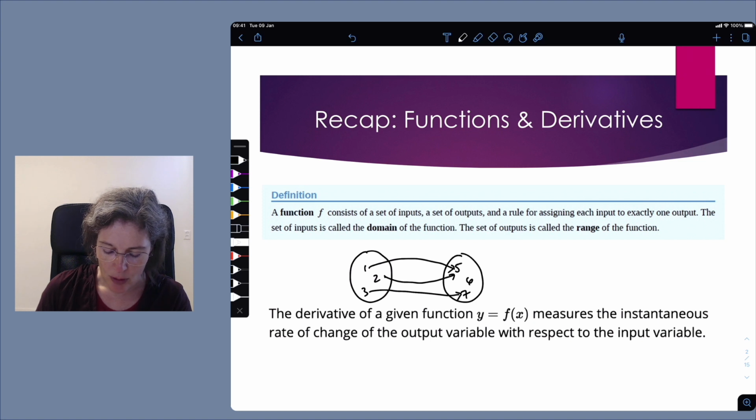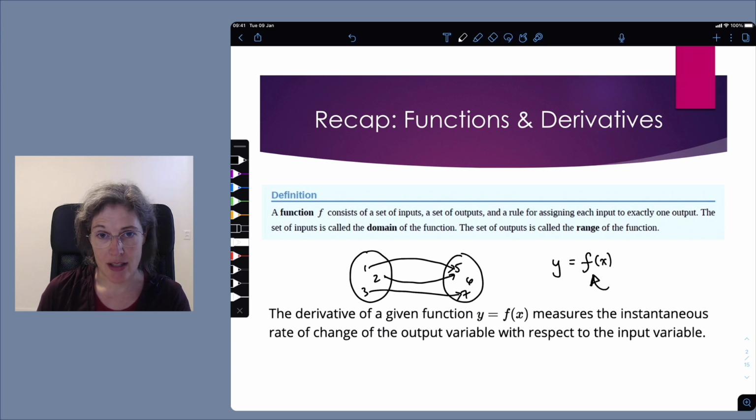And one of the key things about writing things as a function is that we can write them in the form y is equal to some function of x, where on the right-hand side here we have only terms involving x, where x is our input. So our function basically takes all its inputs in and spits out our output y. Okay, I know you're wondering, why are you telling me this again? It's going to become clearer in a moment.